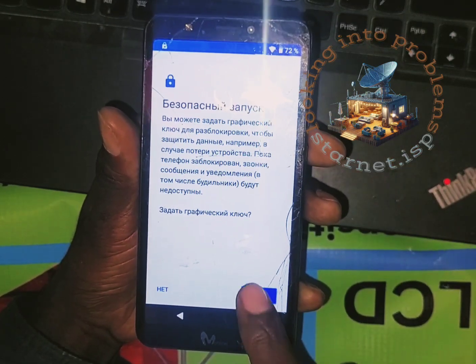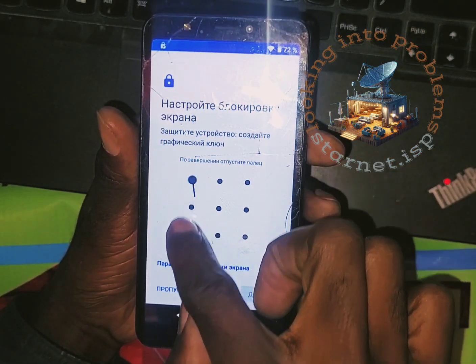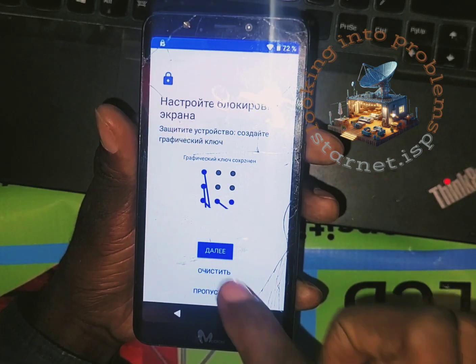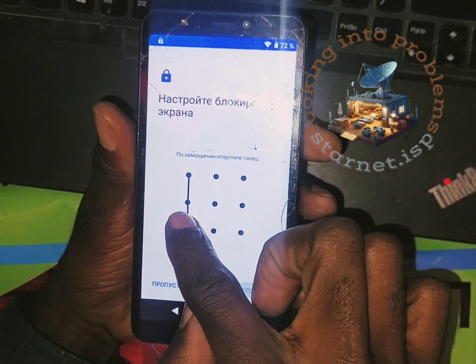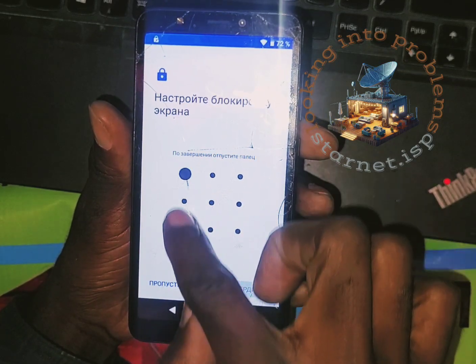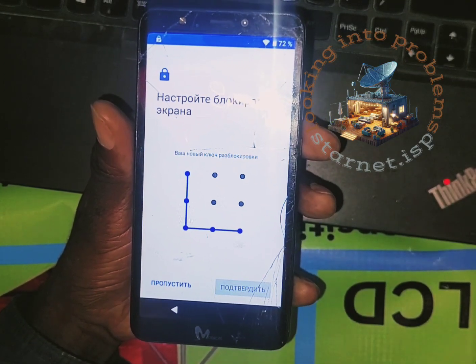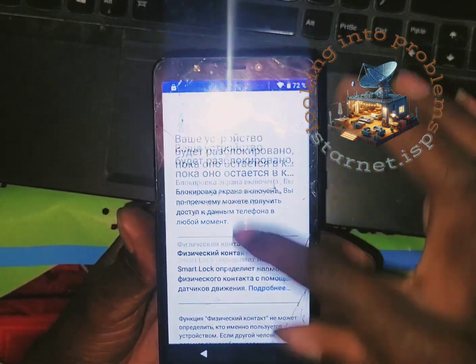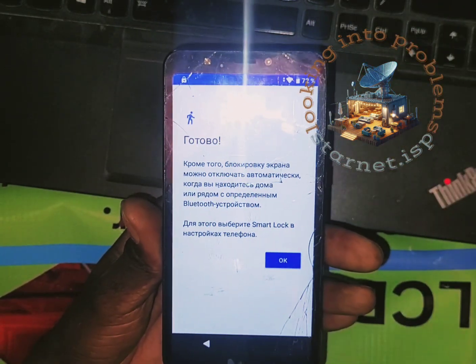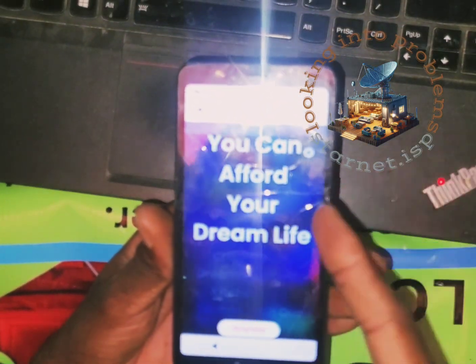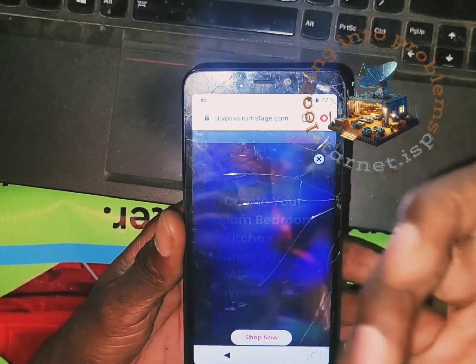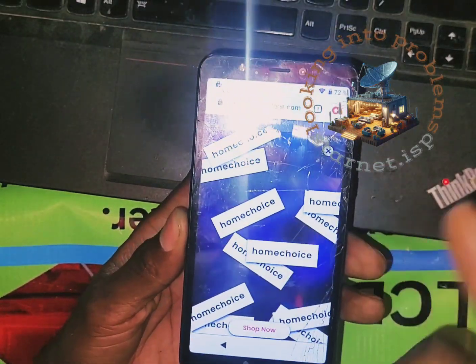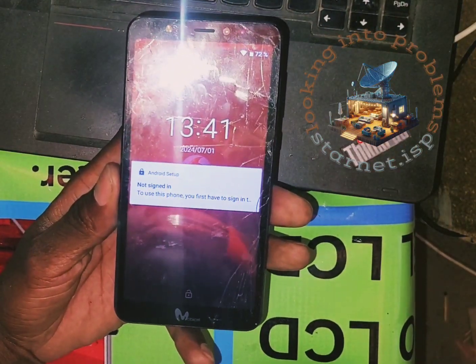Let me cancel that one. Yes. Okay. All right. Confirm. And then okay, and then okay. Now that's it, guys. Now take a note. It was asking for a pin, right? And then we put a pattern now. So if I lock here, and then I unlock, now it will ask for what? For a pin.